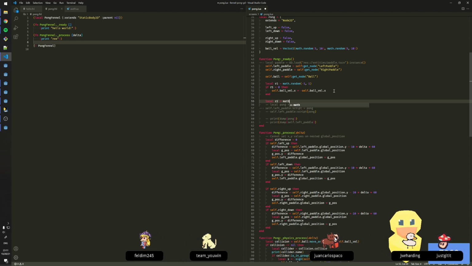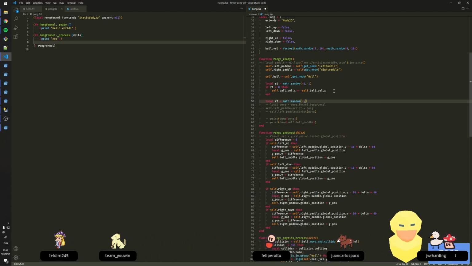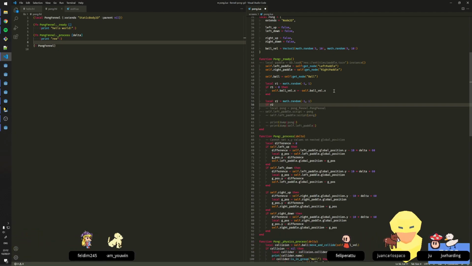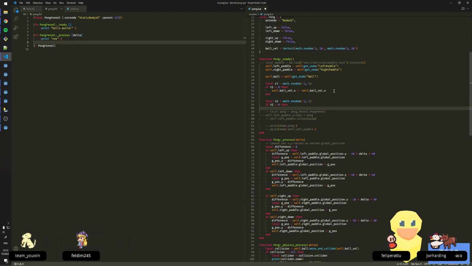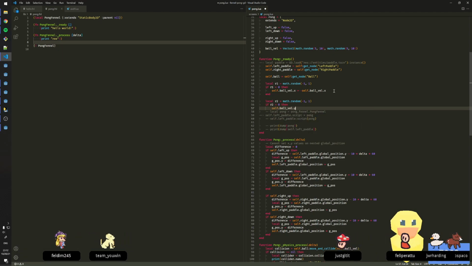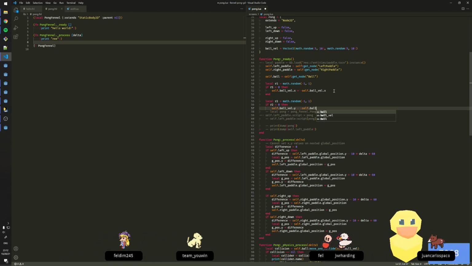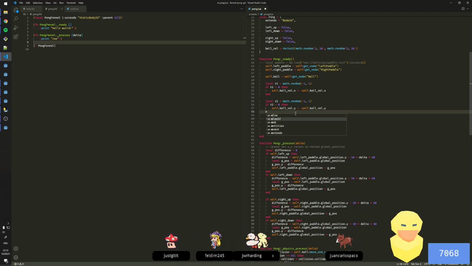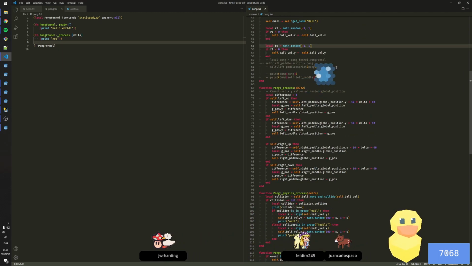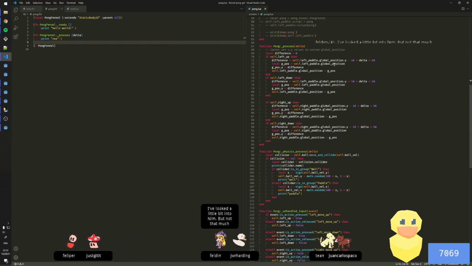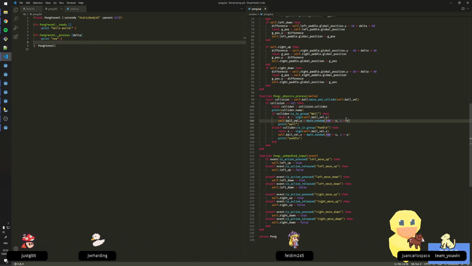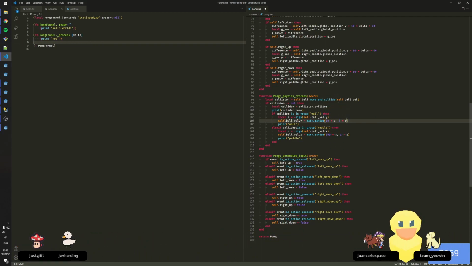Local R2 is equal to math random -1 to 1. And then R2 is less than 0. I'm not proud of this, by the way. Let me make that very clear. Y is equal to negative self rel y. If I could remember the syntax for doing that, just like times equals -1, I'd be very happy. Alright, so there we go. So this should be pretty slow, and then once it hits something, we'll also need to have the max and minimum speed. So this one is 10. I think 10 and 5 is good enough.